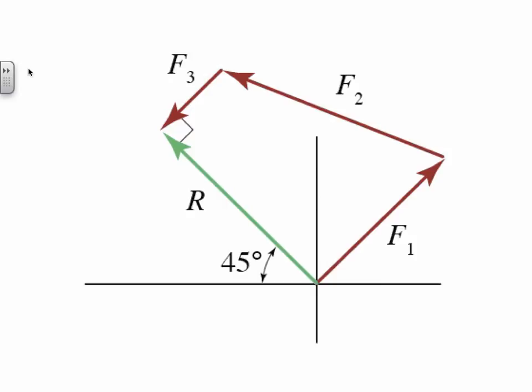Alternatively, you may notice that there is another 90-degree angle in this force polygon. Since F1 makes a 45-degree angle with the horizontal, we have another 90-degree angle between F1 and R. We can then note that this particular force polygon is actually a combination of a rectangle and a right triangle. We know from example 1 that the angle between F1 and F2 is 75 degrees. So the angle between F2 and a line parallel to R is 15 degrees.